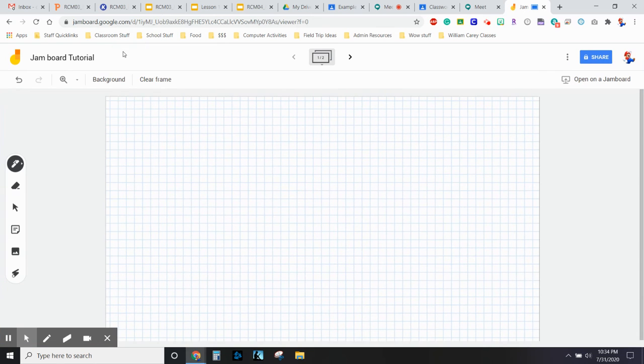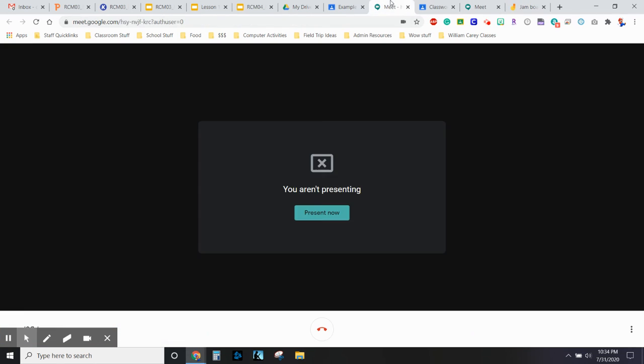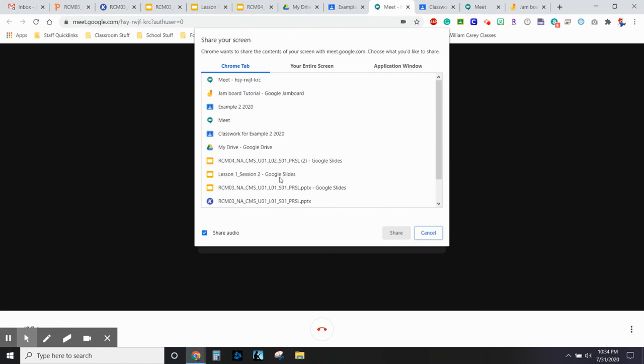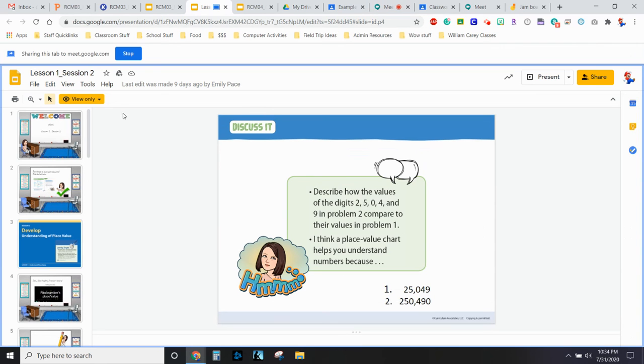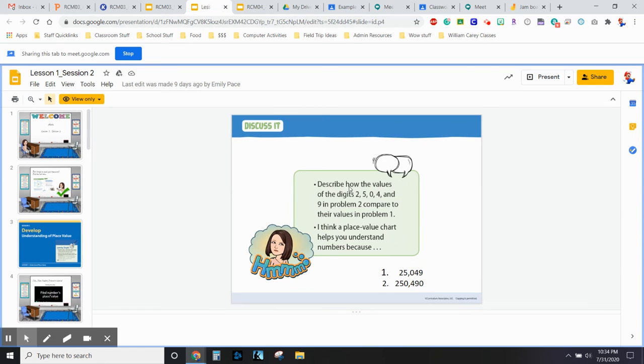So I'm going to stop this. And it says I stopped presenting. So if you want to present again, you click what you want to show and discuss. Okay, so you just said you weren't sure what this word said on this: describe the digits of 2540. Well, what does describe mean? Well, you can show it here, so you can explain it to them. Thank you. I think this is Emily's. Yeah, thanks for sharing your example.